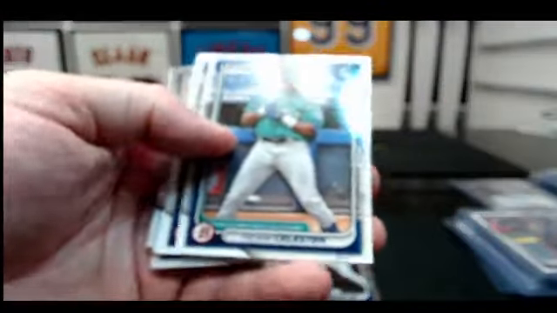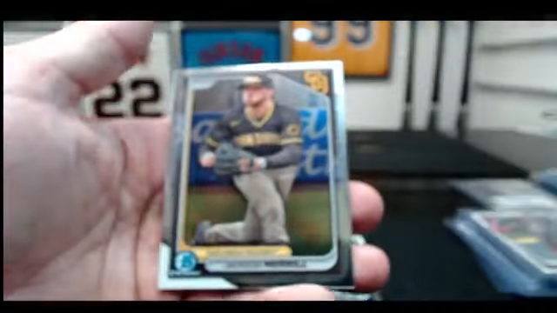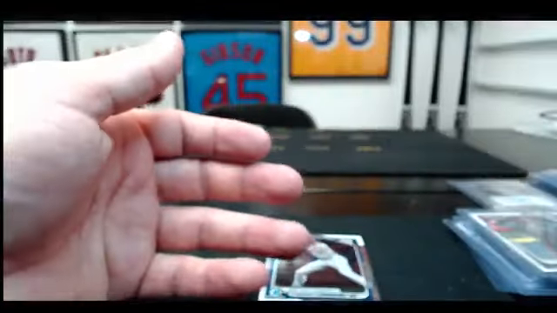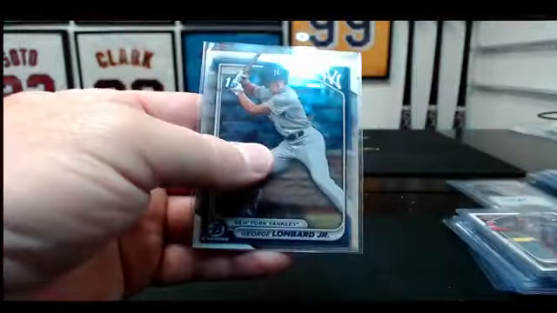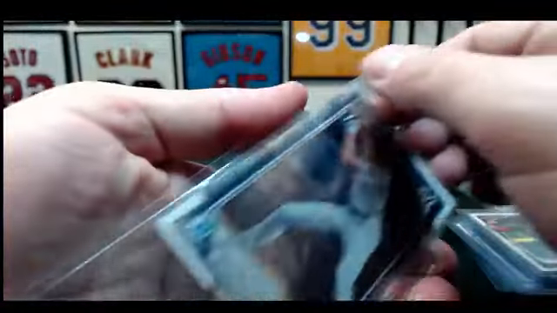Brainer Arias. Colt Emerson, top 100. George Walkow, first chrome. Jackson Merrill. All right, guys, that's it. That Brock Wilkin was pretty nice. So, outside of that, nothing too crazy.